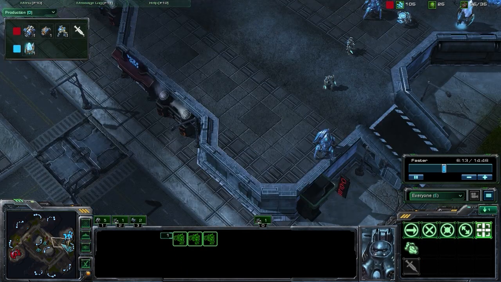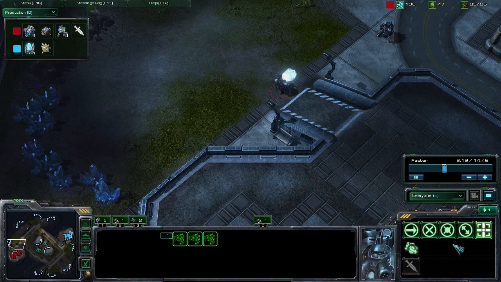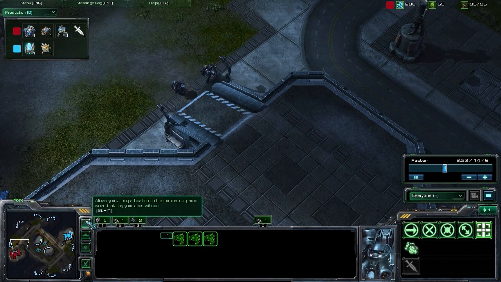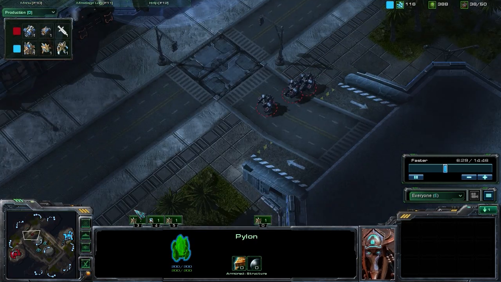A little bit of early aggression here. Definitely something I suggest. Try to keep the Protoss player in a defensive mode. Try to keep them on their toes so they're not charging straight at you with their 4 gateway push and just doing massive amounts of damage to you, which they can do early on in the game.